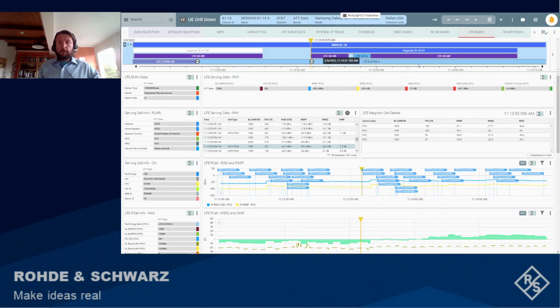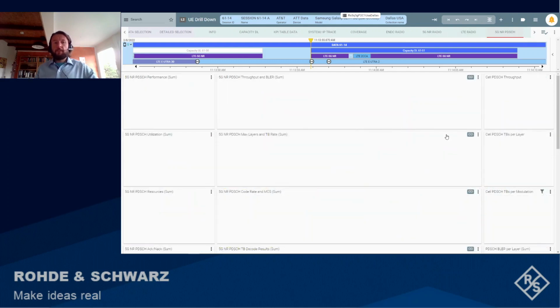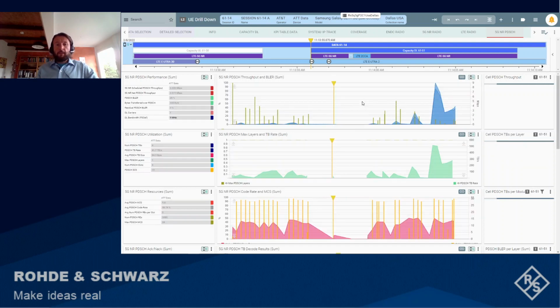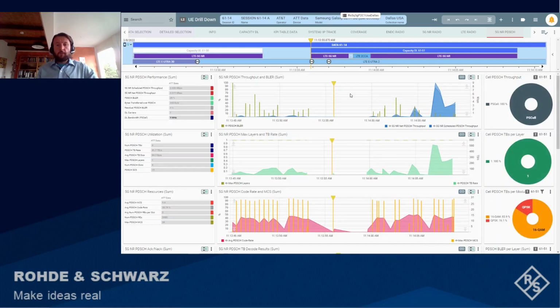Let's confirm this by looking at the PDSCH, starting with the 5G PDSCH, but not expecting much here. As we know already, we had bad radio quality. And when we see the PDSCH throughput of the secondary 5G node, we can see very low throughput, high block error rate, and only at the end of the test we're seeing a bit of contribution, which follows what we have seen in the service related tabs. So tick in a box, 5G contribution really low. Root cause here: radio quality.